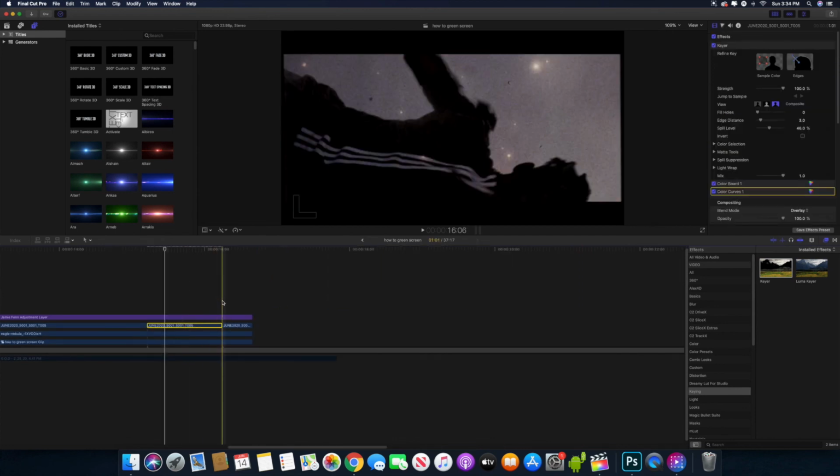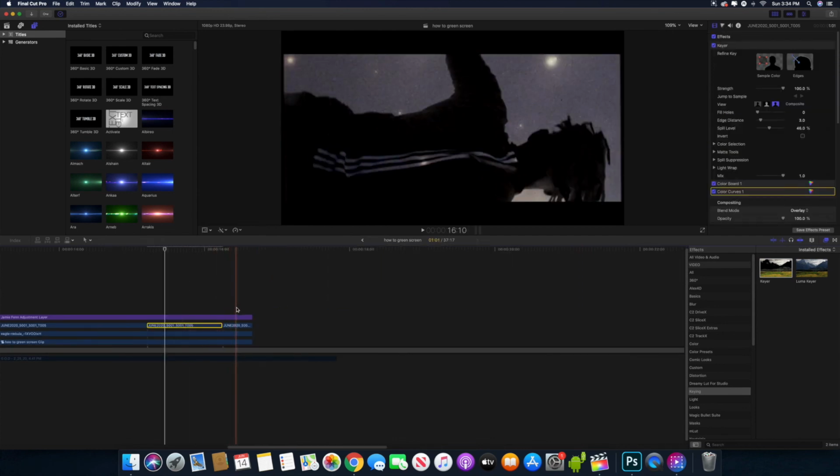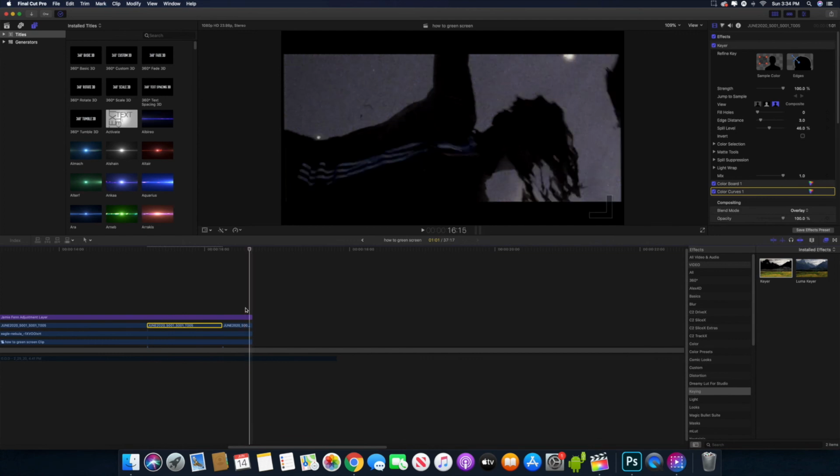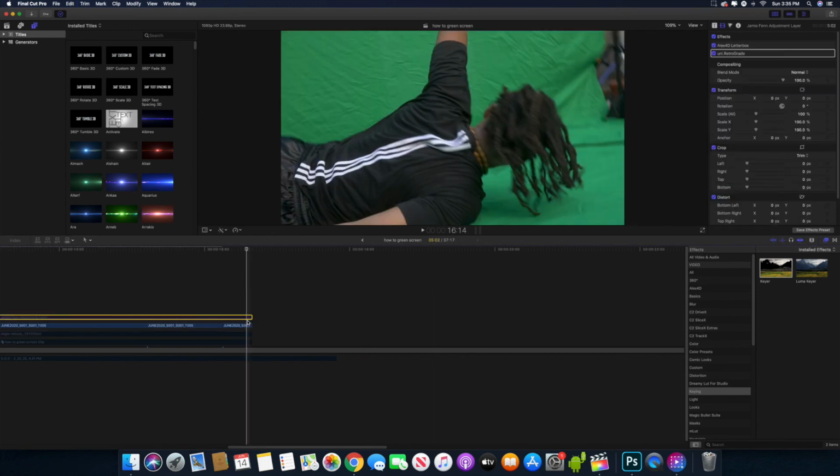So now we have this last clip right here. And so we already keyed him, right? But there's one thing that's in the way. We have a little black spot right here. And basically what that is, is the outside of the green screen. And we don't need that. We don't like that. So the reason why we see that black spot right there was because this was outside of the green screen.